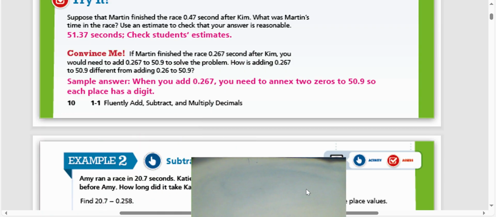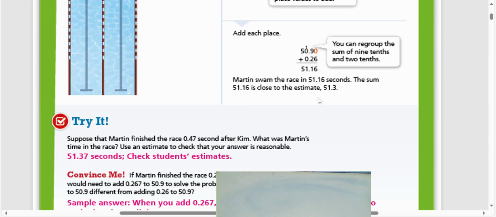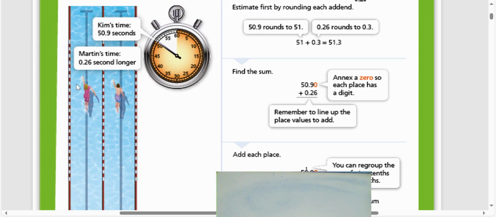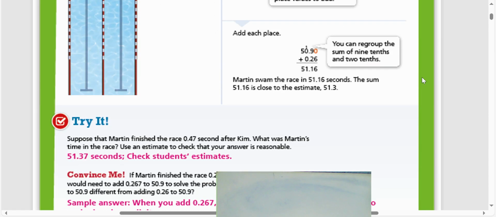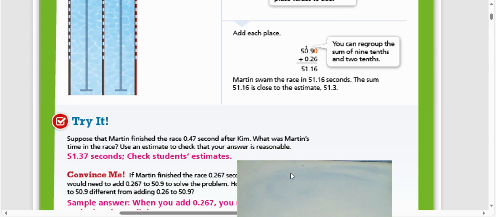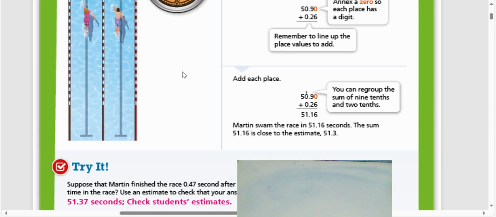Okay, look at the distance down. The distance here we have 0.26 and here 50 and 9 tenths. We can add together to find the result. The result will be what? 0 plus 6 equals 6, and 9 plus 2 is 11, 1 and carry up 1. Then the answer will be 51 and 16 hundredths. And then you can add this number. He asked about after 47 seconds. What will the answer here be? 51 and 37 hundredths. He adds here 1 and 2, 21 hundredths to find the result. Okay.